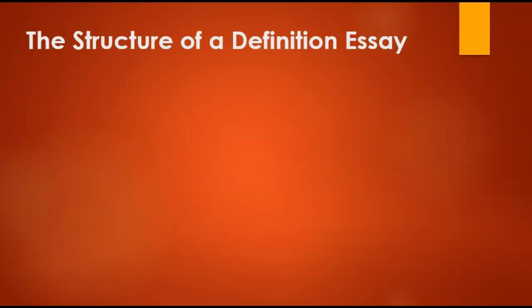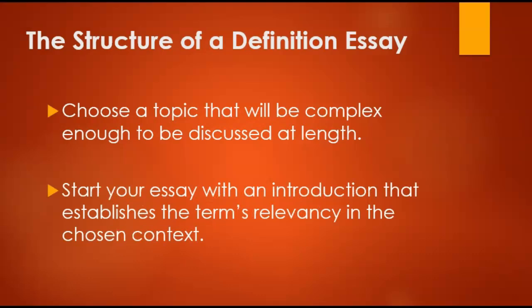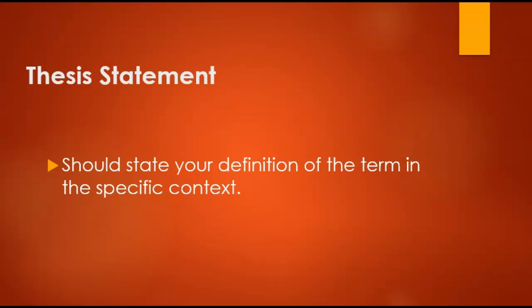To develop the structure of a definition essay, choose a topic that will be complex enough to be discussed at length. Choosing a word or phrase of personal relevance often leads to a more interesting and engaging essay. After you have chosen your word or phrase, start your essay with an introduction that establishes the term's relevancy in the chosen context. Your thesis comes at the end of the introduction. It should clearly state your definition of the term in the specific context. Establishing a functional context from the beginning will orient readers and minimize misunderstanding.